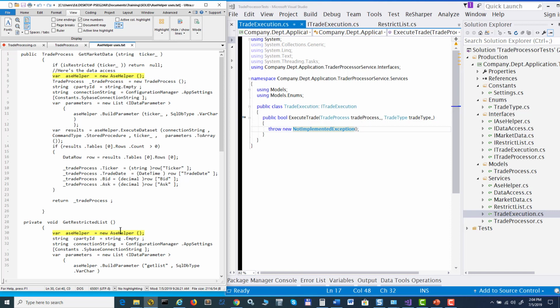Now, there's a principle called the Hollywood principle, and that states, don't call us, we'll call you. You don't want to know that much. Your client should be as dumb as possible. Your client just wants to work with data. It doesn't care what it is. We agreed that, look, I want to look at a bunch of trade process information. I need to know whether it's restricted or not, and I don't care. Just get me my data. So that's what the Hollywood principle is. Just let me call you, and you take care of that information. I don't know what the background is. I just know this is the data that I need. So get it for me.